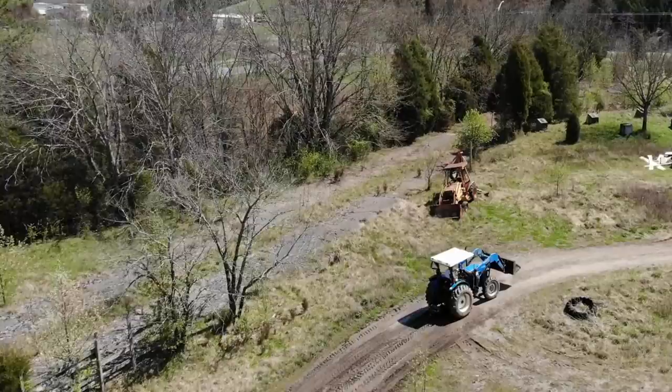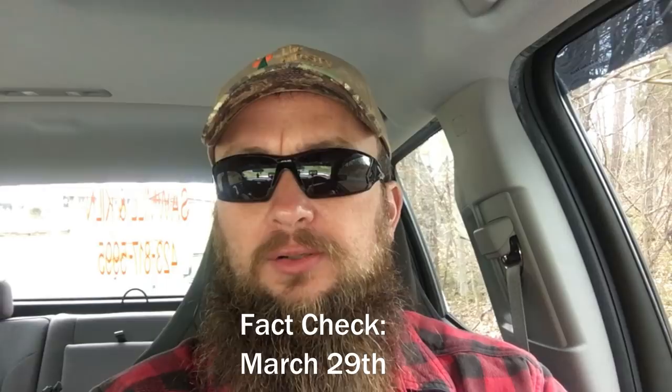All right, guys, today is Thursday, March the 9th, and hopefully we'll be able to finish this white oak this morning, get that thing quarter sawed. So two things going on today.